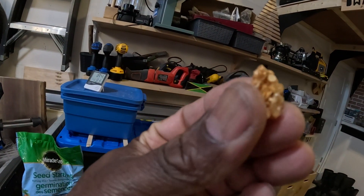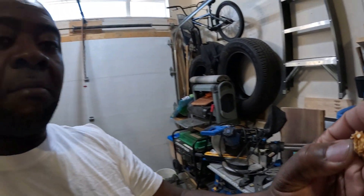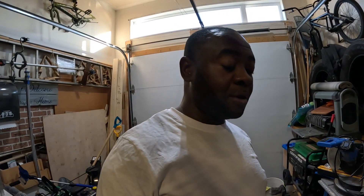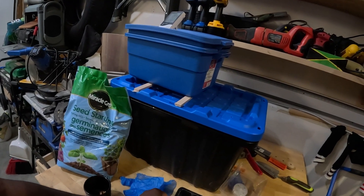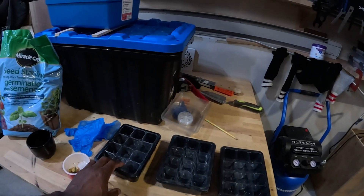I'm a bit late planting the scotch bonnet and habanero — I saved the seed but I'm late sowing these. I should have sown them from at least the middle or first of February. Now it's March — I think today is the fifth or sixth — so hopefully it's not too late. I'm going to sow 12 sweet pepper, 12 habanero, and 12 chili pepper.